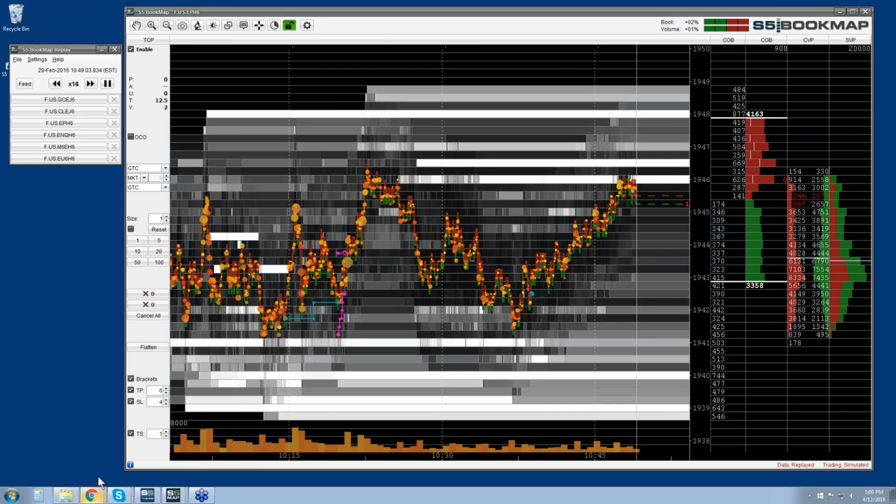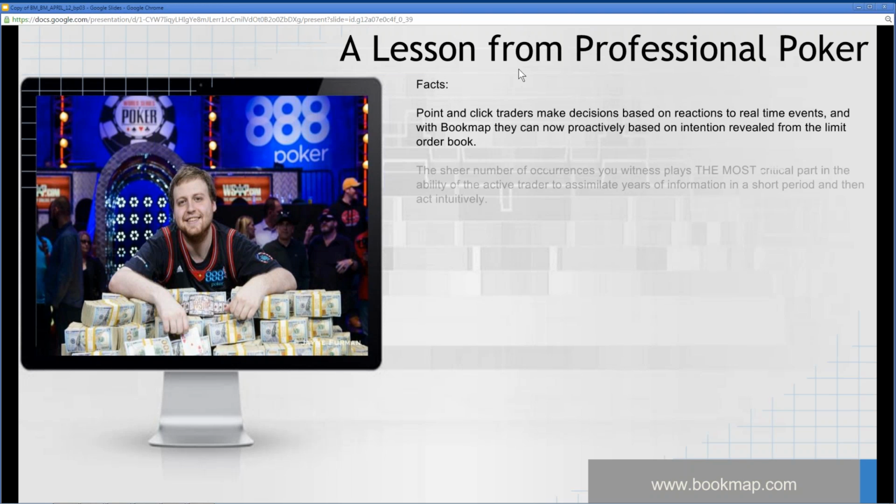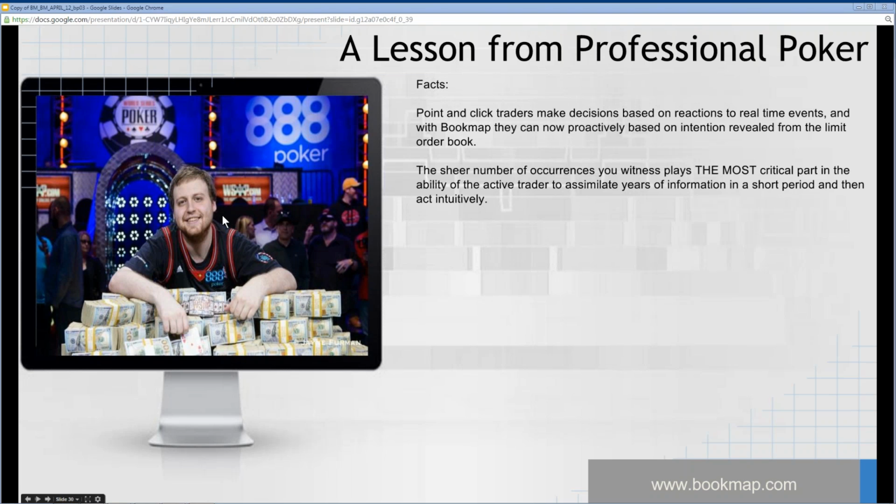Now this is very much akin, using that replay mode is very akin to professional poker players. We're looking here at Joe McKeon. He's age 24. He's the 2015 World Series of Poker champion, with his stack of winnings here of 7.6 million. How does someone 24 years old take on veterans with decades' worth of experience playing poker, and how is he able to win?